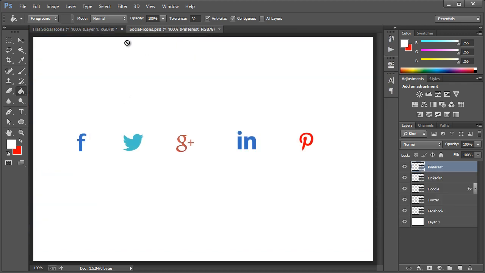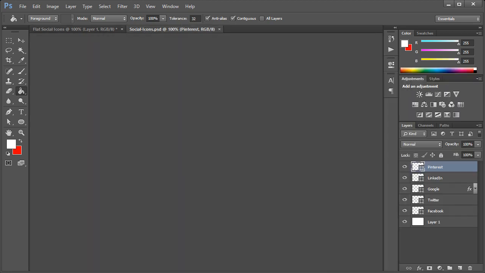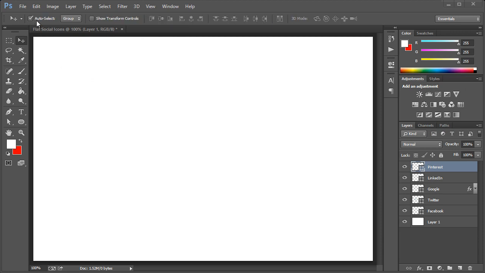And I went ahead and created these, and these are Photoshop's shape layers so that we can scale them up without losing any type of quality. So I'm going to pull this off the screen, and I'm simply going to drag in with the move tool selected, and we're going to make sure Auto Select Layer is on, and I'm going to take that first Facebook icon and just drag it over into this window.